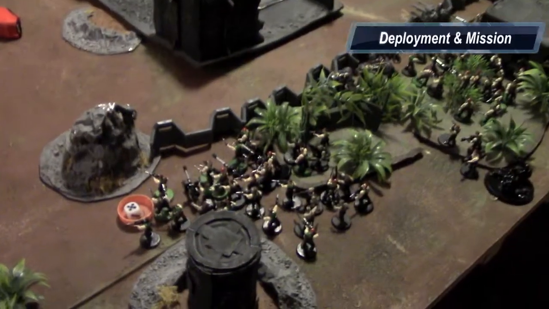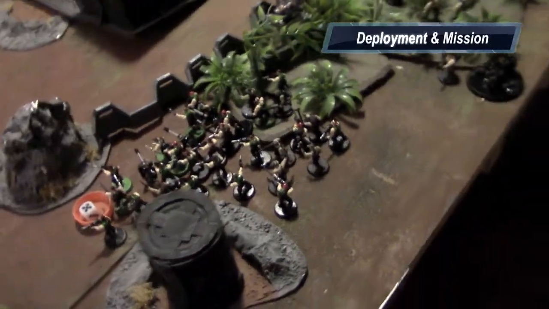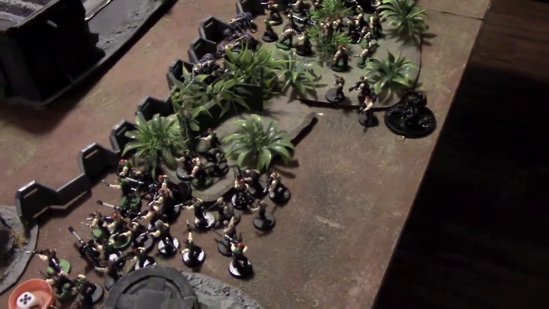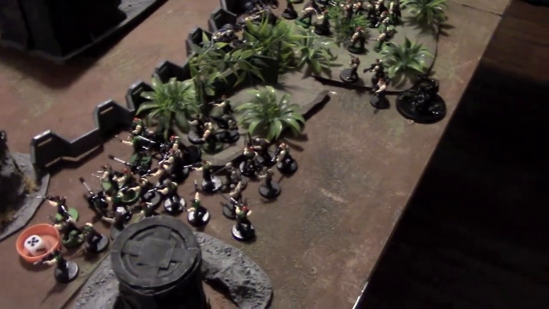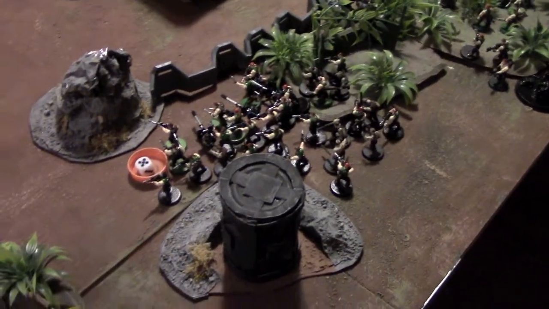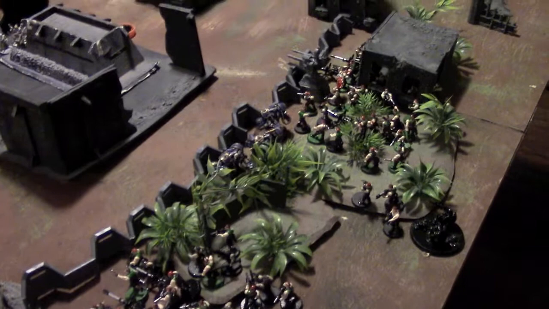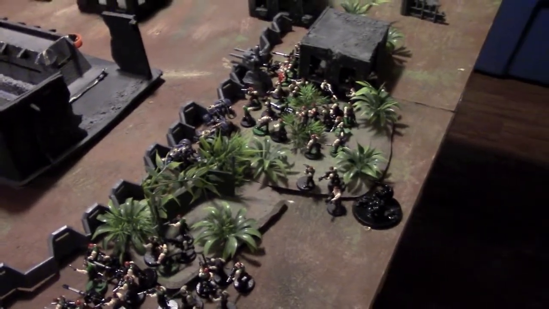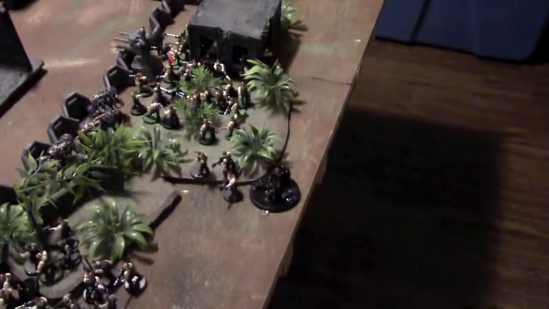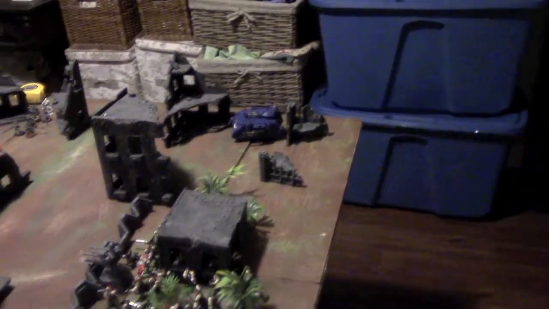Alright, so we've gone ahead and deployed. We're playing Contact Lost, a Maelstrom of War mission. We switched the objectives up from our last Tyranid and Space Wolf game. On this side, we've got the blob of Guard with the Centurions and Tigurius trying to hold down the defense here against the Dark Eldar. The command squad's in the back, and my Predator is over on that side.